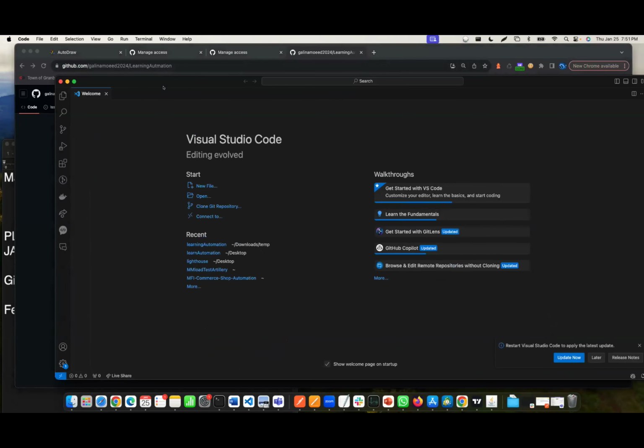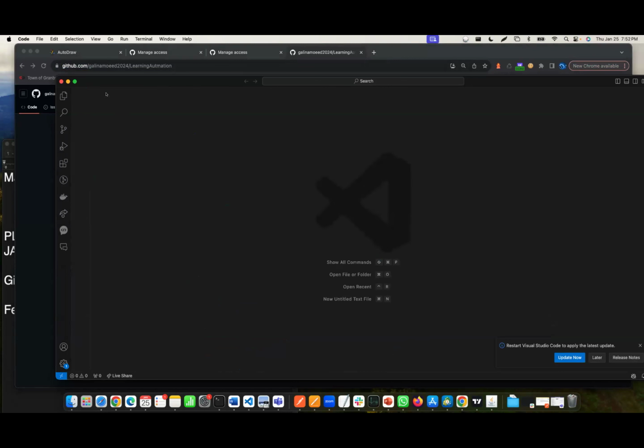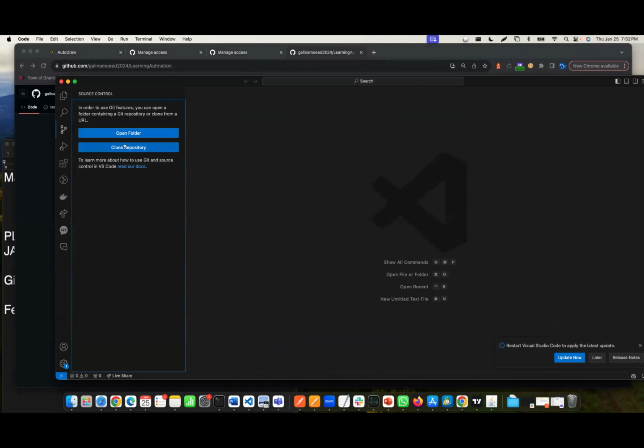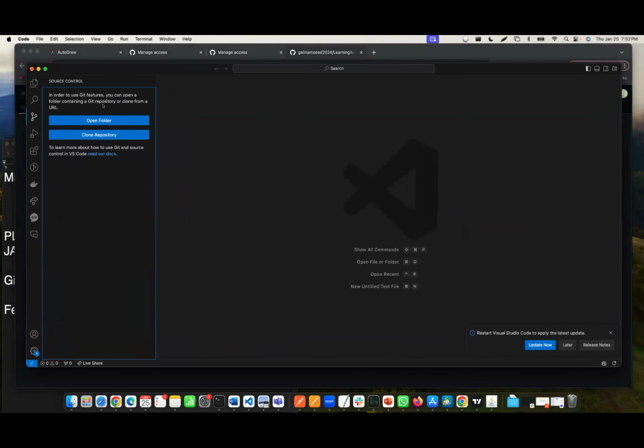The first time you go to VS Code, you have a welcome screen. If you don't have a welcome screen, for whatever reason you got rid of it, you can click on here and it will still say clone repository, right? And so you choose how you want to move forward. In this case, let's say clone repository, and it says clone from GitHub. I'll go ahead and paste the URL that I got. Then it gives me an option here. I'll go ahead and click on that.